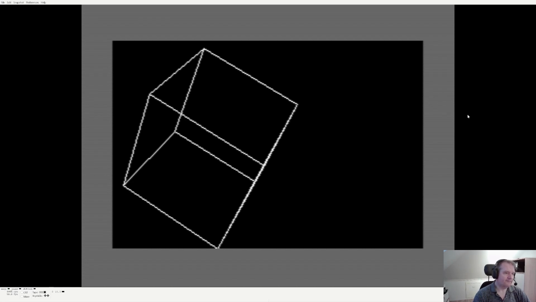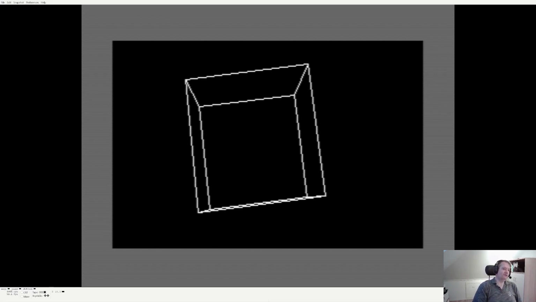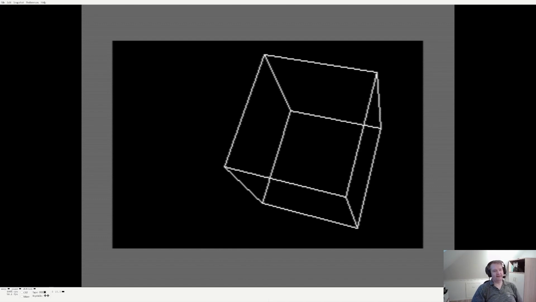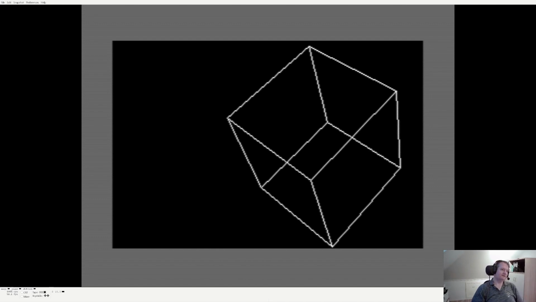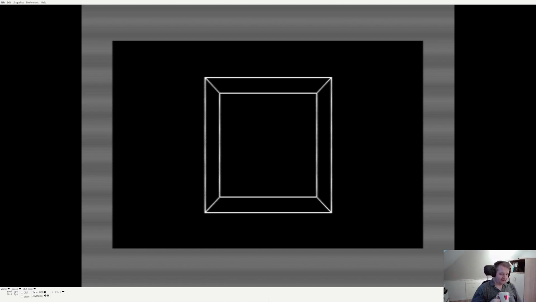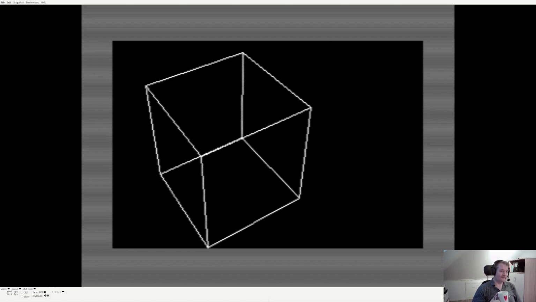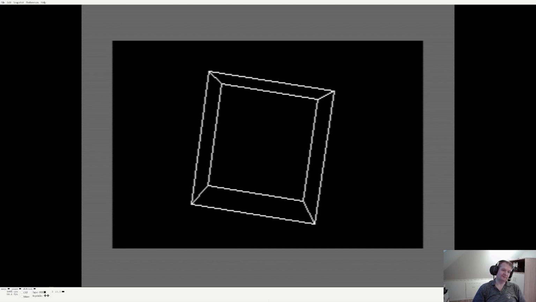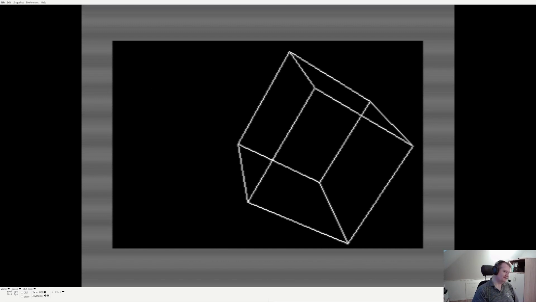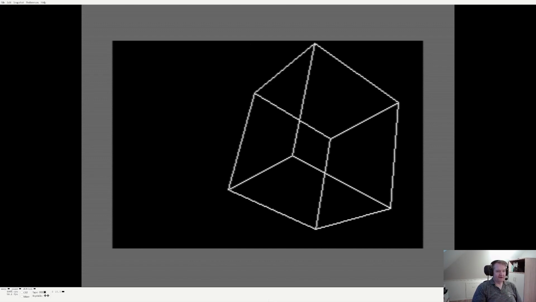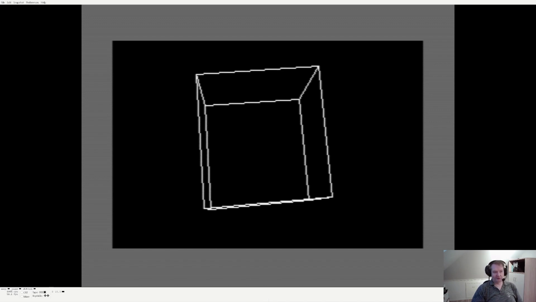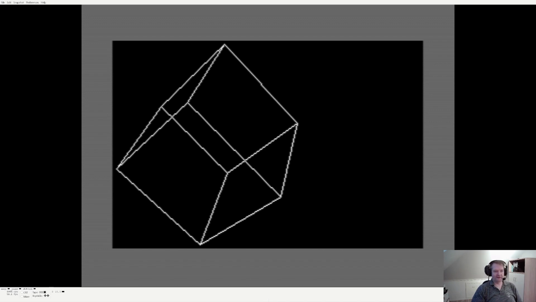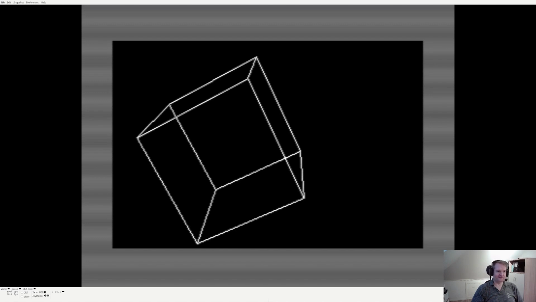There we go. So here we have our cube, and as you can see, it is stuttery as hell, and this is simply due to processing power. So now is the point of optimizations. I don't think I can optimize the clearing of the screen any more than it is done without resorting to exotic hardware tricks and things like that.